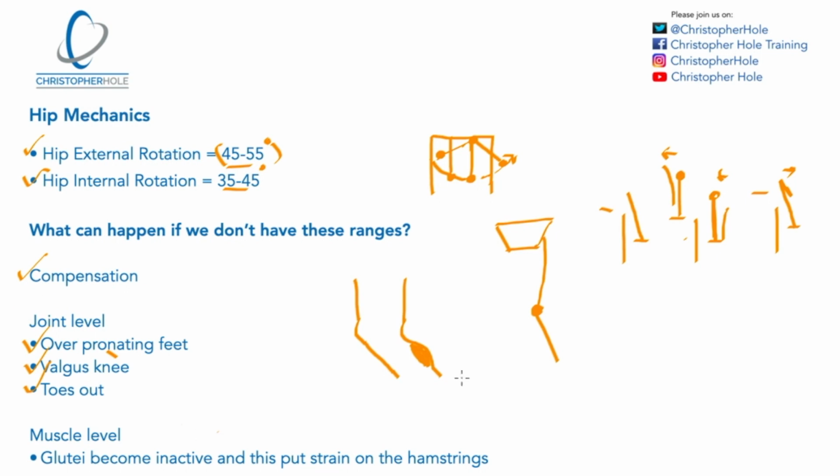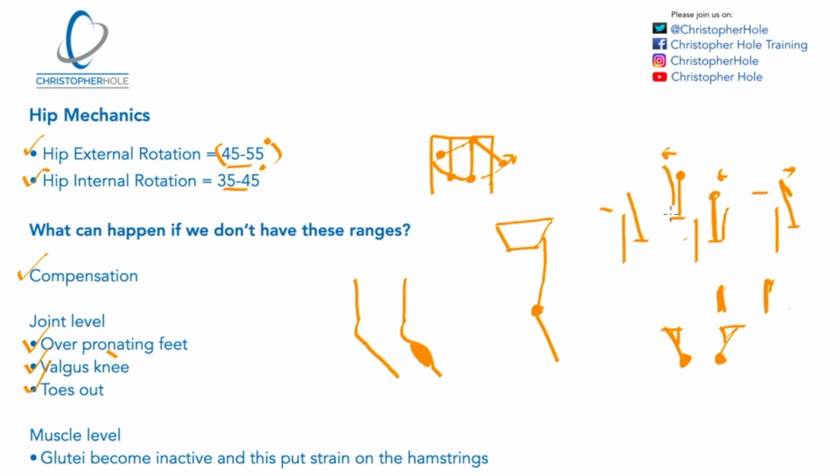Oh, and toes out. If you're looking down at the pedals, now again, we are clipped in for the most part, but what you might see are feet pointing outwards. So that's me looking down at the feet. There's the ankle joint. These are the toes out here, so they're pointing outwards. Again, what we're looking for is some degree of parallel nature to the feet. Now there is value in having slightly up to 15 degrees of toes out, but essentially we're looking for that parallel position of the feet.